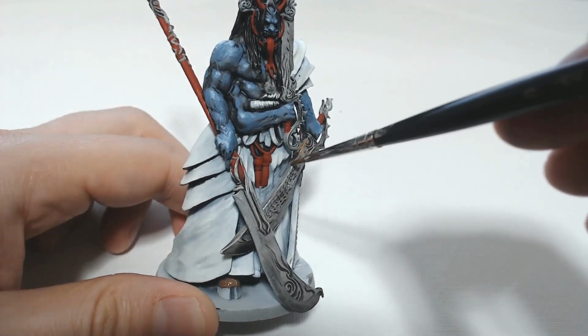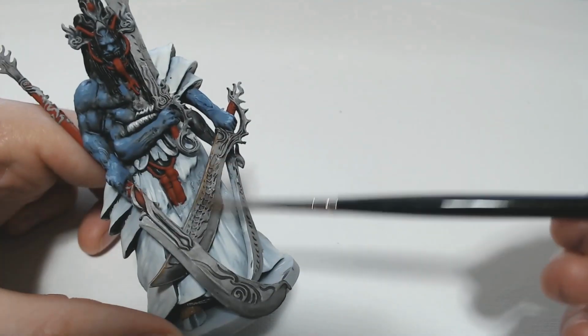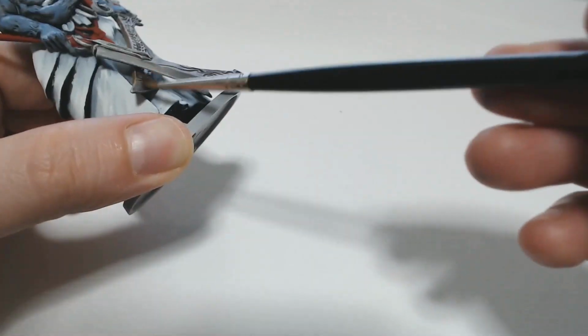Trying to be deliberate about the order of things that I painted on this model, trying to work from back to front, over things that were harder to paint or things that were easier.